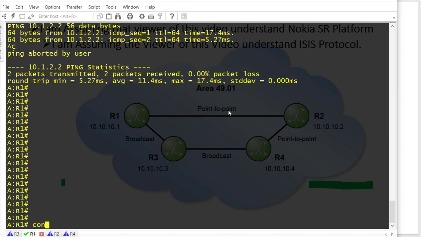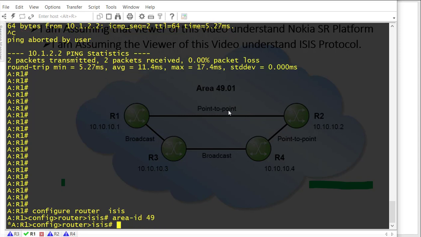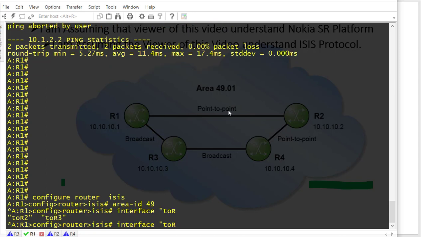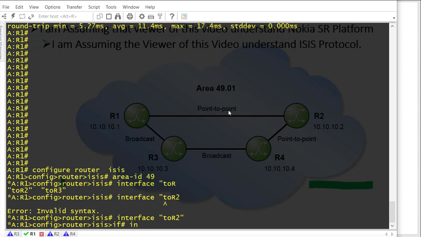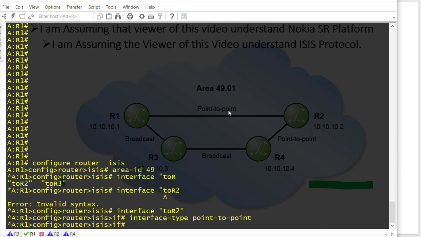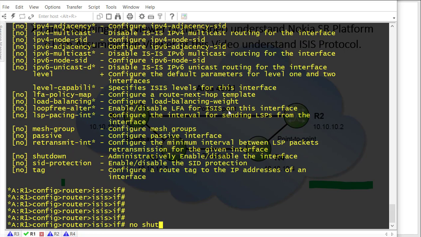Under configure router ISIS, area ID 49, interface to R2, interface type point-to-point. Sorry, no shutdown.